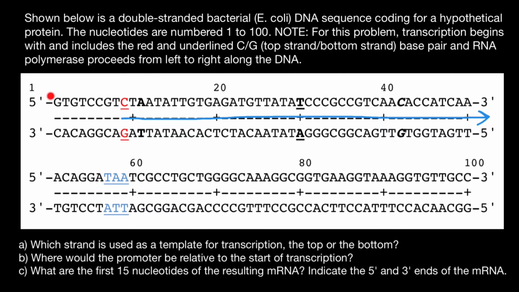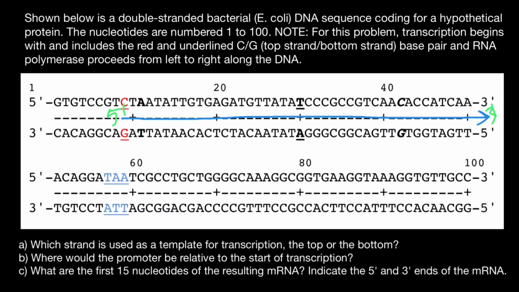If we consider that this top strand of the DNA would be the template strand, we have the 5' end here, then here we are going to have the 3' end and the 5' end of the messenger RNA here. So it's going to be complementary to this top strand, and our messenger RNA would be built from 3' end to 5' end. And if we consider that this bottom strand of the DNA would be the template strand, we have the 3' end here, and then we should have the 5' end here and the 3' end here, if this messenger RNA is going to be complementary to the bottom strand.